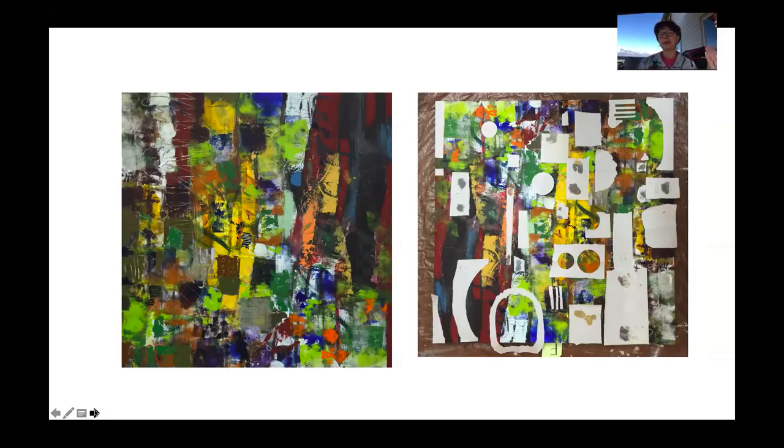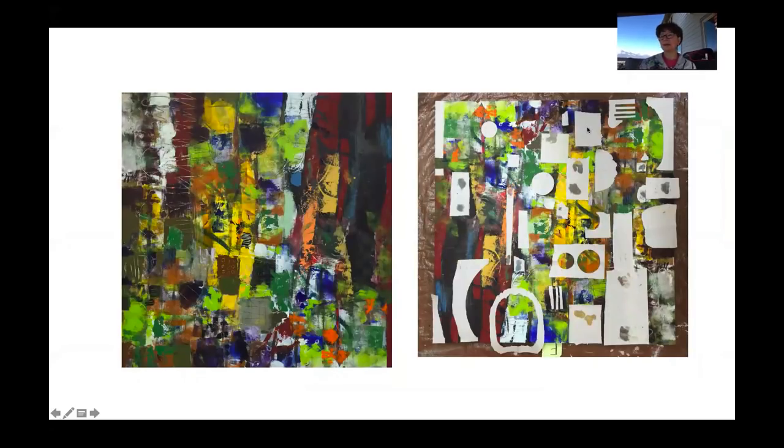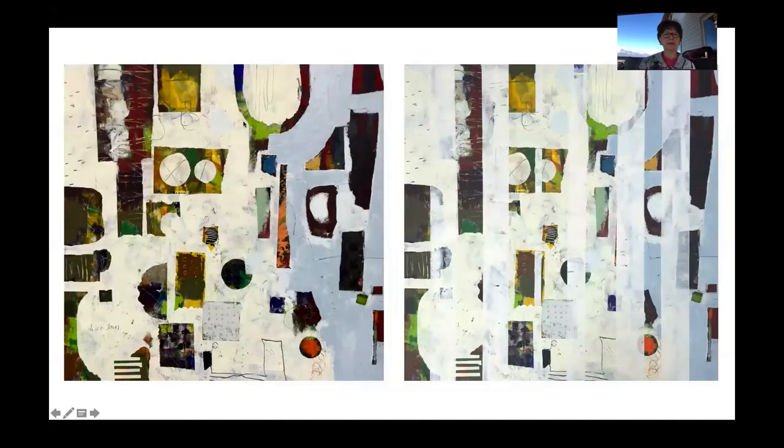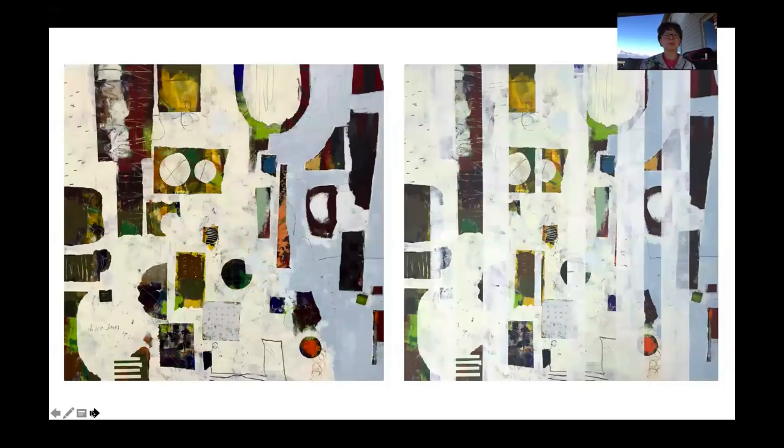I'm laying that newsprint down on a tacky surface — certainly not completely dry, maybe a few days in, so it's tacky. Then over on top of those pieces, I took a light-toned, a big amount of paint and put it on with a silicone tool. Then I had to peel off each of those pieces once they were all covered up. When I did that, here are the same shapes — like here's that U shape. I selectively chose areas of that painting to cover up, looking at what I kind of liked and wanted to keep. I covered those things up with newsprint, then covered the entire painting with cold wax medium, pulled the newsprint off, and this is what I have. It's a little easier to look at, but certainly not done — just better than it was.